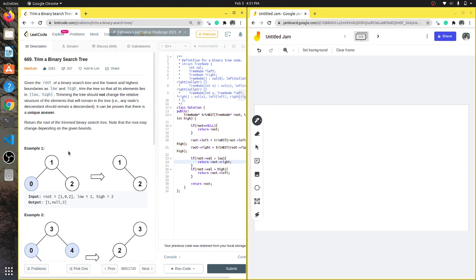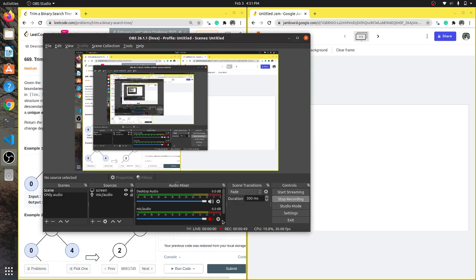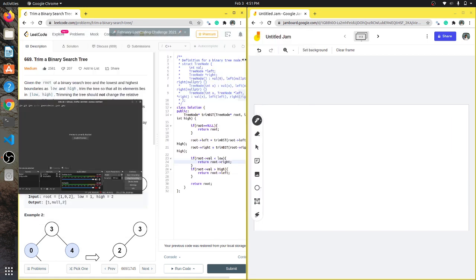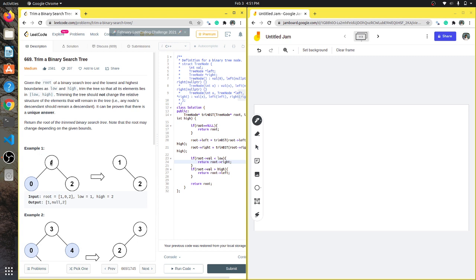And how will we trim the binary search tree? First of all, we will see what a binary search tree is. In a binary search tree, for each and every node, the left subtree will contain the values less than that particular node, and the right subtree will contain the values greater than the particular node value.